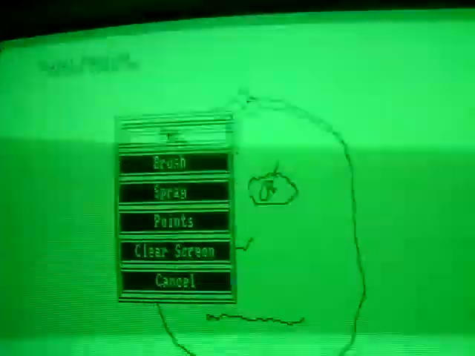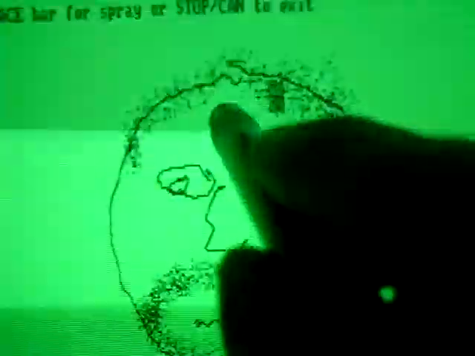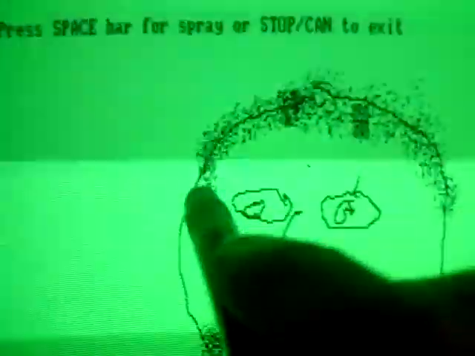Right, so let's select spray can. And you select how big you want the spray nozzle, 9 being the biggest, so let's go for a 4. So, do a bit of stubble now around the, give him a little beard, and I'll tell you who this is meant to be. Can you guess what it is yet? Bit of hair. Obviously it's a spray can, if you leave it in one place for a long time, it'll make a darker patch.